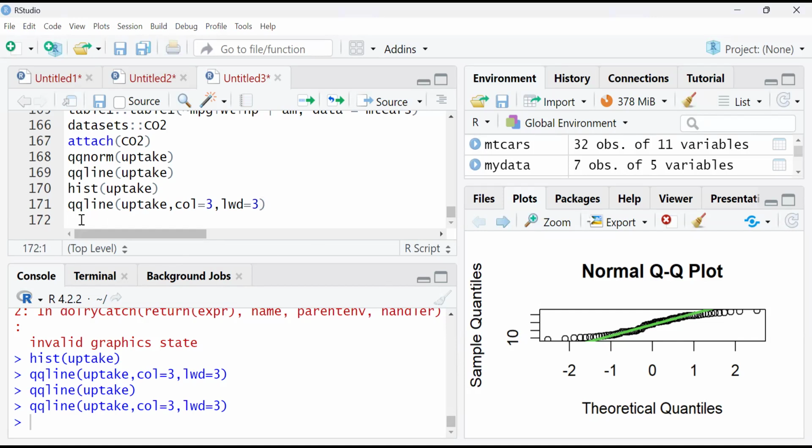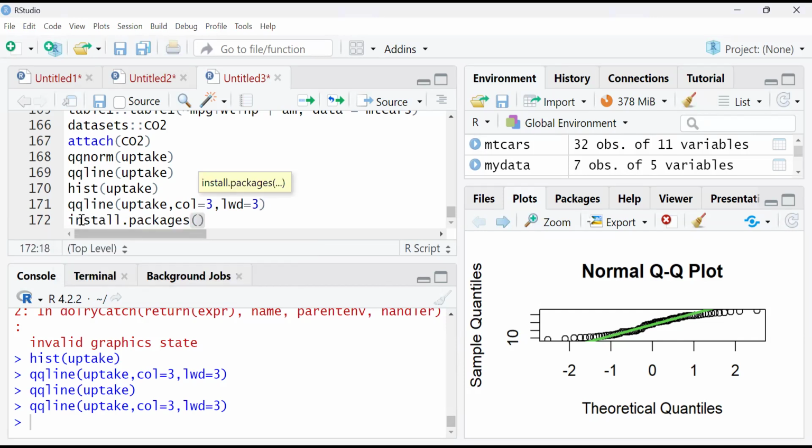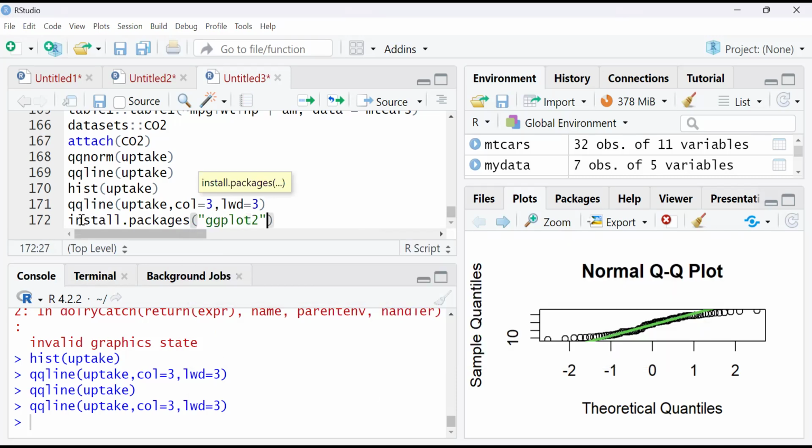What about Janvi? Got it. Okay. So let's go to the next one. We'll run ggplot. Let's see how we can do it using ggplot. Just type this code, ggplot2. You can just run this package.